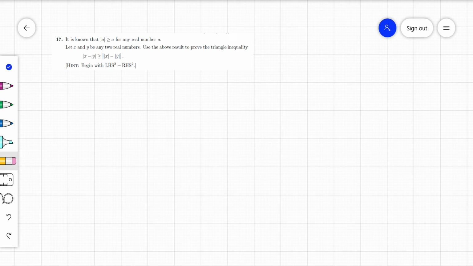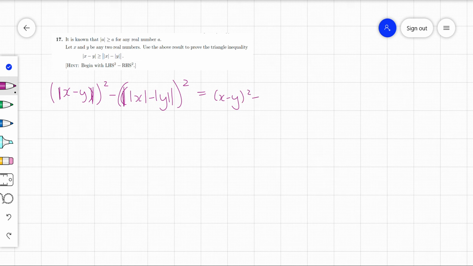Okay, so squared. If I begin with x minus y, all squared, we know it's positive, so I could do this: all that squared minus all this squared. If I start with that, what do I know about this? Well, they're both in absolute values, so I don't really need the absolute values once I square anyway, because it's positive anyway, so I can rewrite it like this.